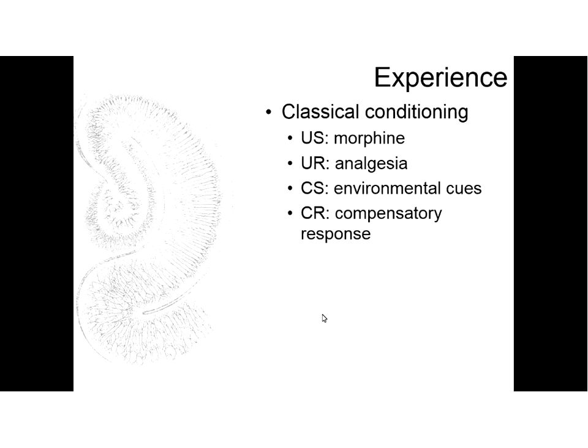So if we were to give morphine in the exact same environment over several days, we might see the development of a compensatory response that negates or prevents morphine's effect on the body, just like we saw with alcohol and what we also see with morphine tolerance. So morphine tolerance occurs over days. The first time you take morphine, you see that it has a certain effect in reducing pain, but as you continue to take morphine over multiple days, what happens is it loses its effectiveness in reducing pain.